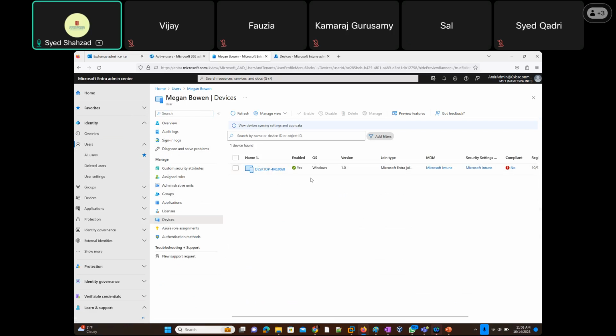You can also see it has joined Microsoft Entra, which used to say Azure AD joined. And you can see compliance is No. We're going to fix that, because the compliance, policy and configuration profiles are all saying this. But we're going to go step by step, guys.